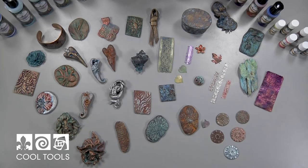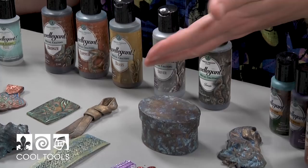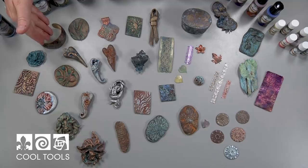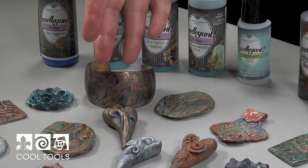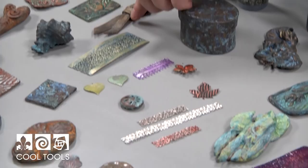Let's take a look at some of the things that Swellagant can change. Essentially, you're taking this pulverized metal, painting it onto surfaces, and then either coloring it or aging it — and it goes on everything. For example, paper: if you've got a little paper box, it can look like it's made out of metal, and it's all Swellagant. Metal obviously can be changed to add other dye colors, patinas, and different colorations to metals you may already have.